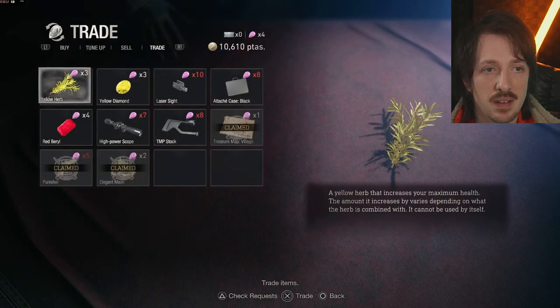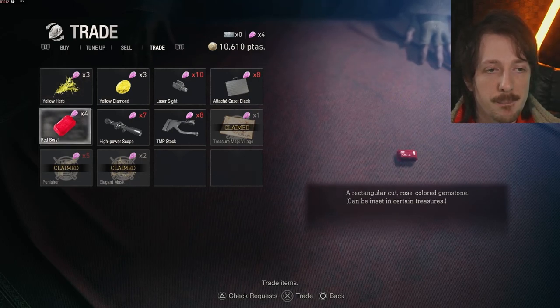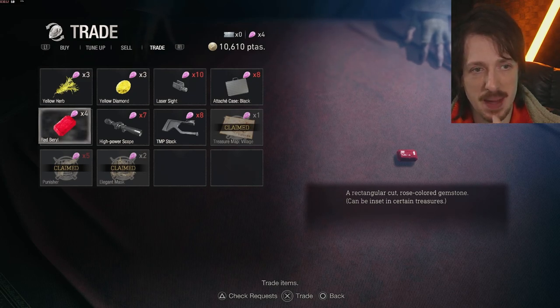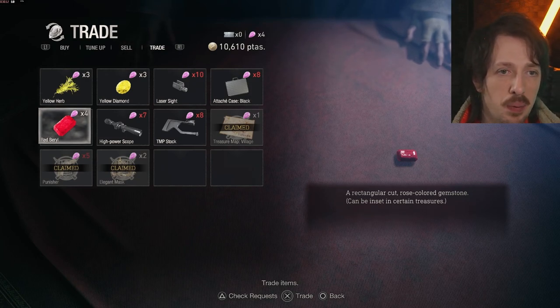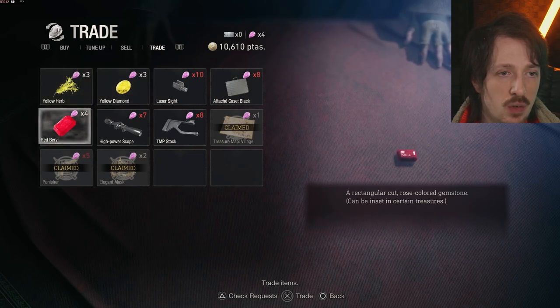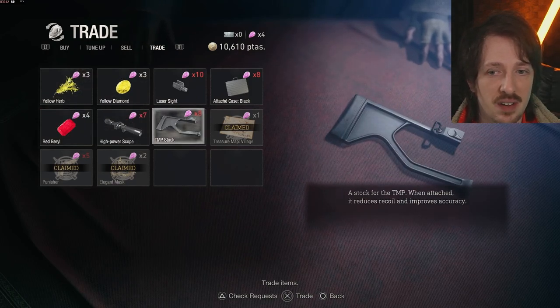Trade? Yeah. Maybe yellow herb is a good idea. A bit more health. Like our herbs, we do. Heal a man, kill a man. They do it all. Then again, herbs kill a man? Figure out poison now. Anyway, okay, attaché case, yeah, at some point, but obviously not anytime soon. The red barrels and the diamonds would help sell something, some treasure, for a lot. TMP stock is definitely a good idea. So I think maybe I'll save up for that.